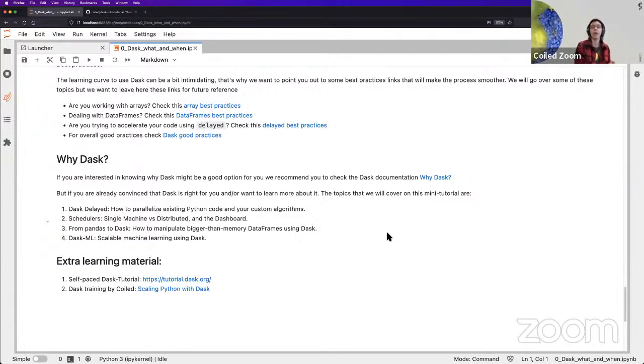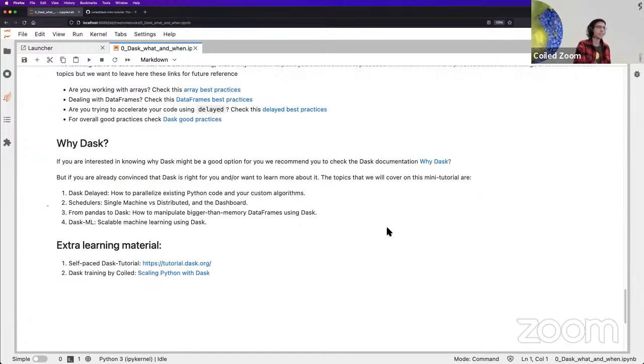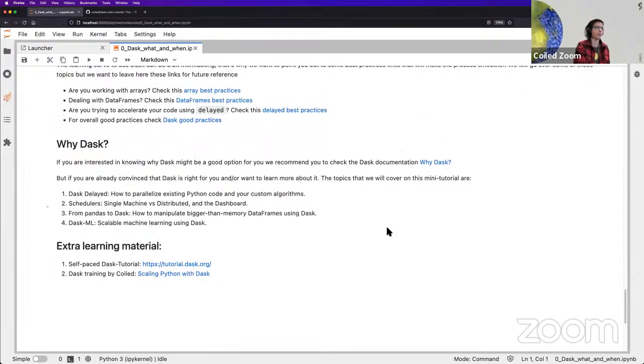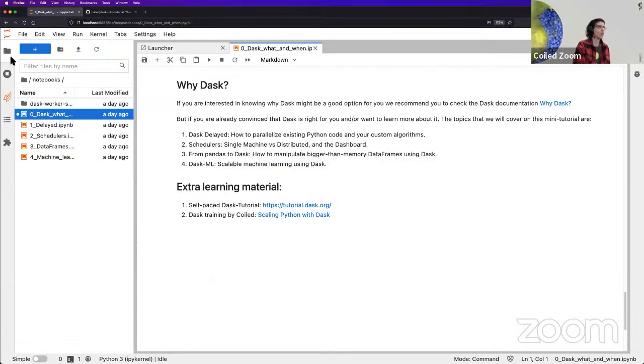Do you already use pandas, NumPy, Scikit-Learn, and all the PyData ecosystem, and you want to make your things run faster, or things don't fit in memory? Then Dask is the right answer. So let's get into some code and see how we can use Dask. We're going to move now to notebook 1.